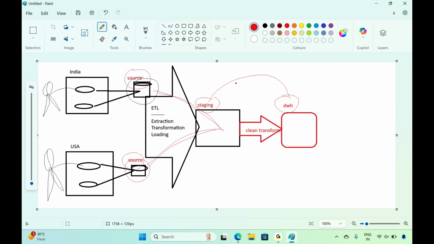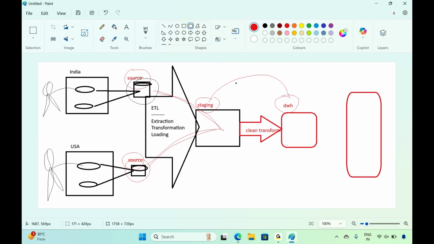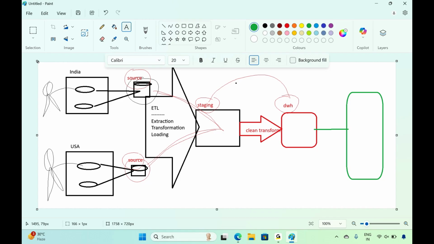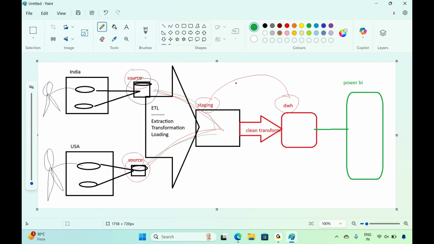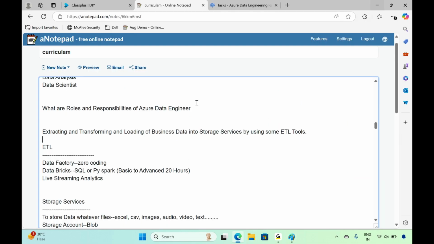So once the data is coming to your data warehousing, finally we need to design some reports and dashboards to do the data analysis by using a tool, Power BI. So to implement this data consolidation from here to here, and data cleaning from here to here, and you need to store the data here, we need two types of software over here. What are those two types of software we need? One is to do the ETL process and the other is for storage purposes.